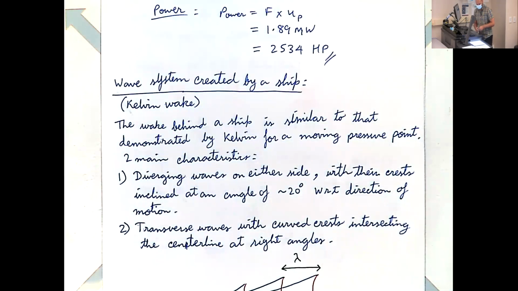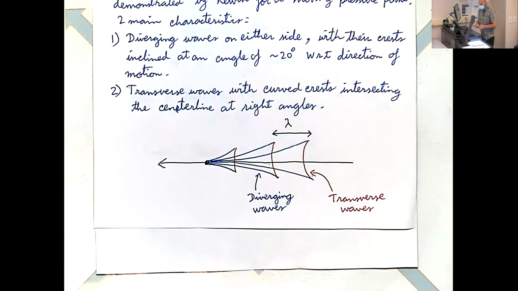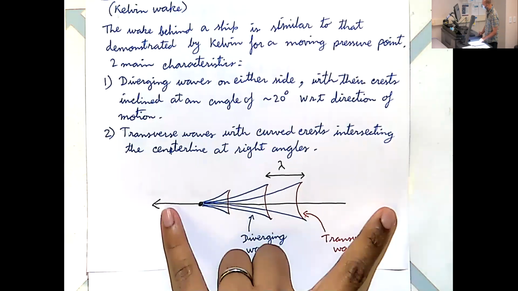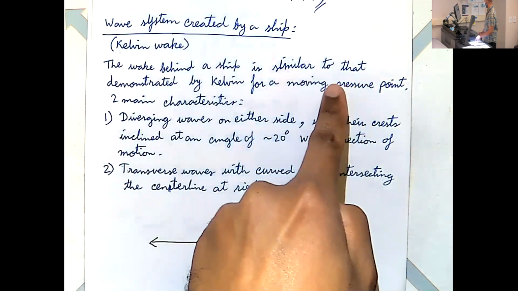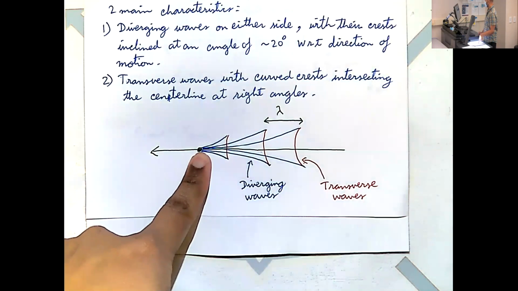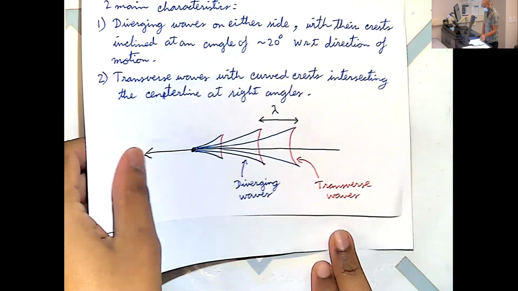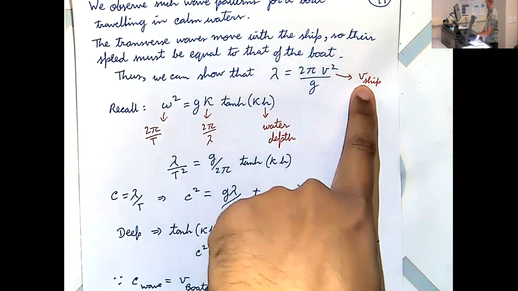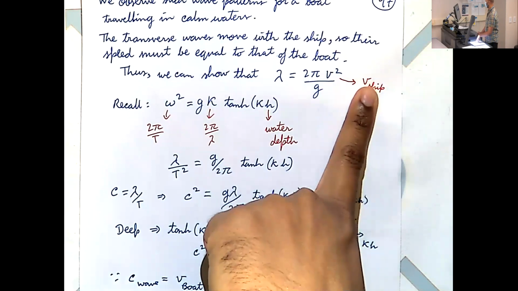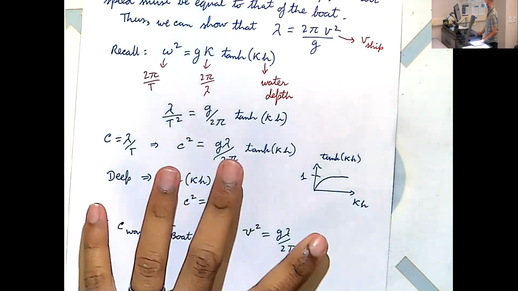Okay, so today we'll finish talking about wave drag and what we can do to reduce the effects of wave drag. So this is where we started. Wave system created by a point pressure source, right? Kelvin said if you have a single pressure point that's moving, it'll create these two types of waves, diverging and transverse. These transverse waves move with the ship, so their speed has to equal the speed of the ship. If we know that, we can predict what their wavelength will be. That's just a recap from what we know from wave mechanics.